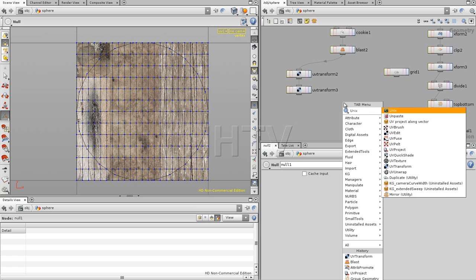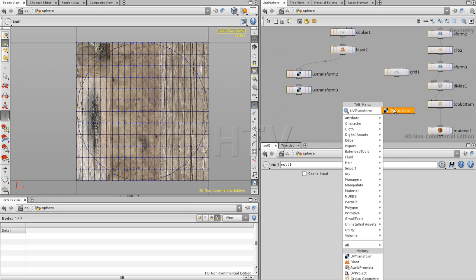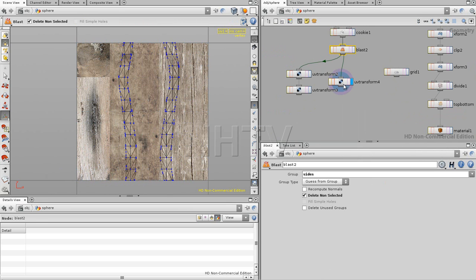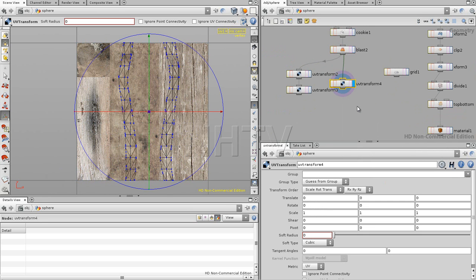So for that, again, we're going to create a UV transform. And with this UV transform, you have to make sure again that it's going to scale down to the right proportions. Now what would that be? Well, for that I'm not going to really try to type in the value.